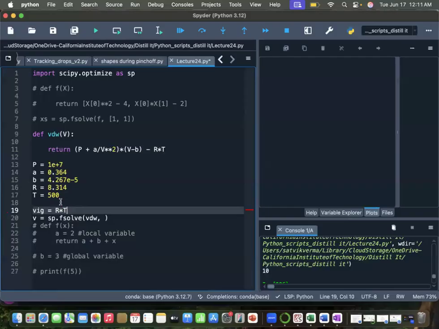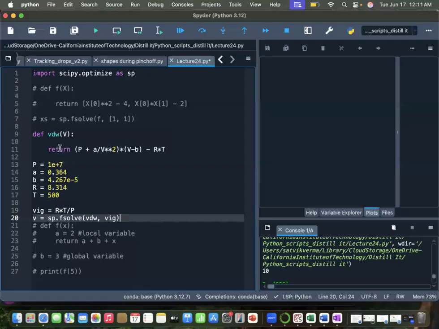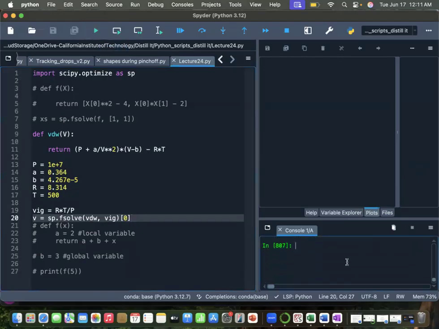The ideal gas volume, RT by P, is what we are going to take as the initial guess, and we'll pass it in this problem. And as I told you, this returns an array. Since there is just a single value, this is going to be the value of the volume that has been calculated by the van der Waals equation of state, right?